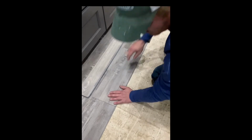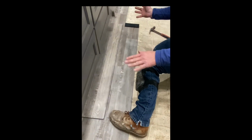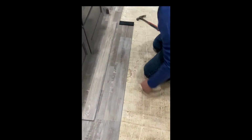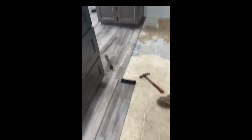All right, see it's nice? Now you see that it's close. So you want to put your foot right here, turn this around. And remember, I have my spacer to keep it from busting up the cabinets on that end. So I use a piece of wood. There you go. And you repeat those steps over and over again. Perfect.